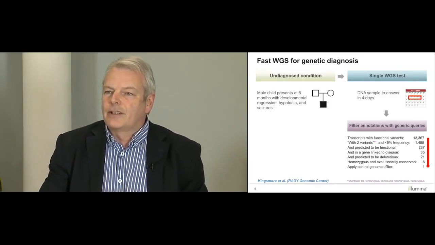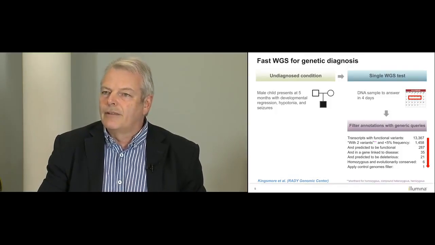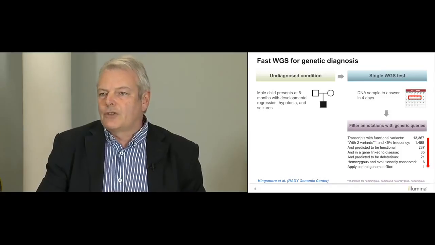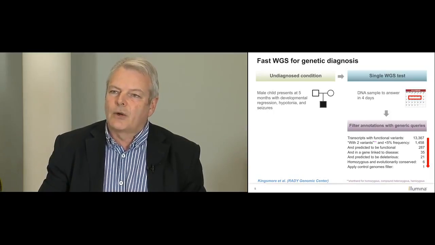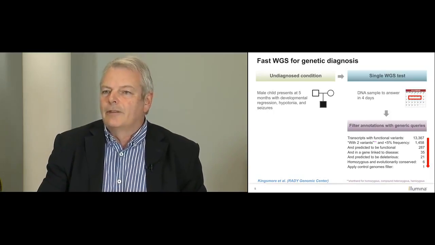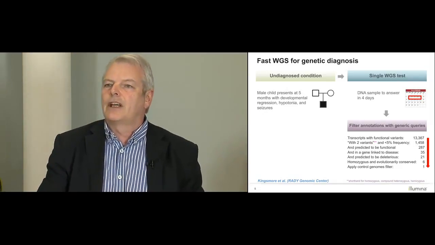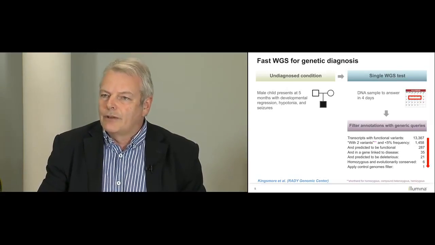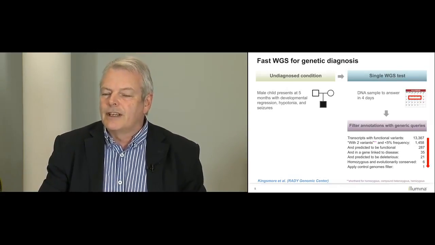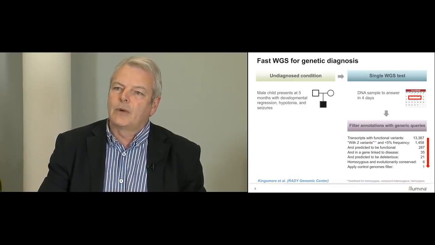This is how we then filter through the whole genome, from looking at the 3 billion bases or 3 million variants or so. We can examine transcripts which have particular variants which may be of interest and gradually filter down by asking additional generic questions of the genome. For example, we're expecting 2 variants. We're expecting a very low frequency mutation in the population. We can predict function, and we can examine whether a gene is previously known to be involved in a disease. As you can see there, as you go through these various questions, you very quickly filter down.